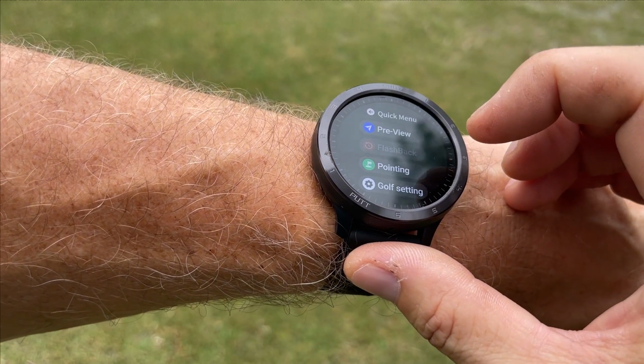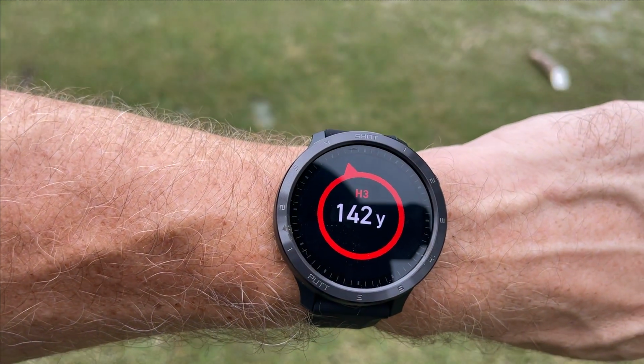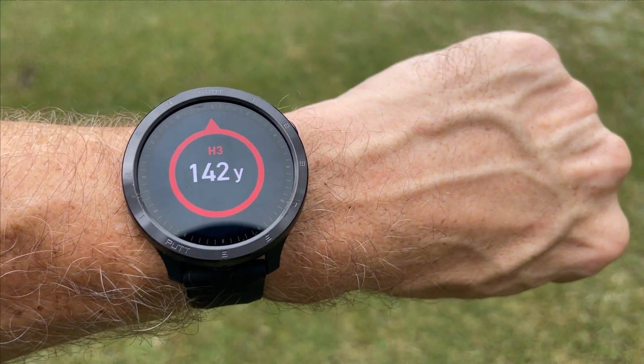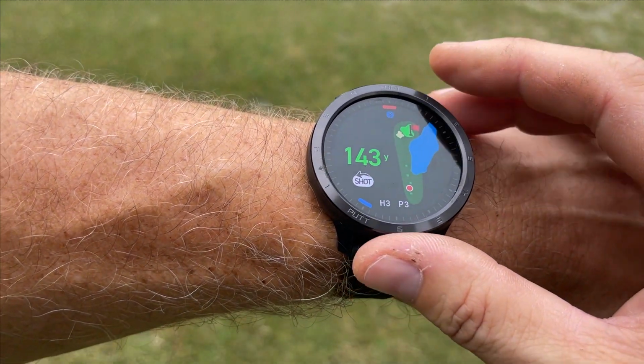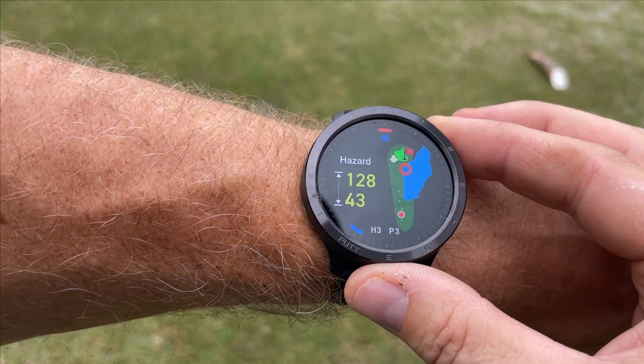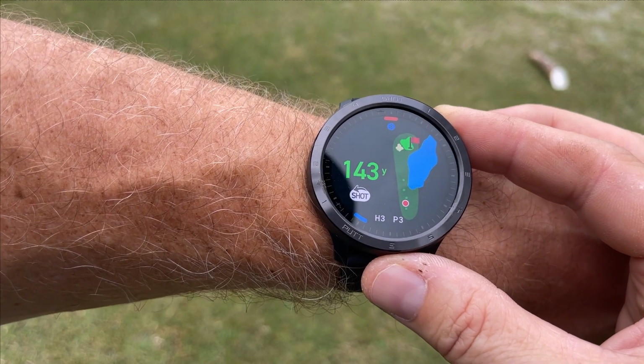I like that. A couple of other things we can do here. You've got this pin pointer, which tells you exactly the direction of the hole. So if you have a blind shot, something like that, you can use that to figure out exactly where you need to be. Now, if we want to see how far it is to carry the water, as you can see there, that little hazard pops up, and I've got to carry it at least 127 to get over that water.